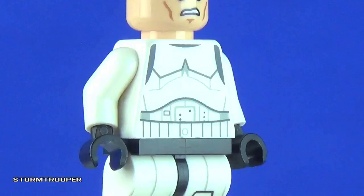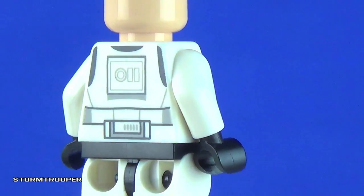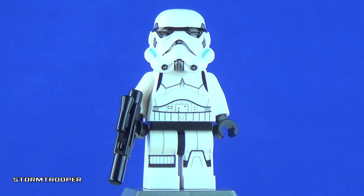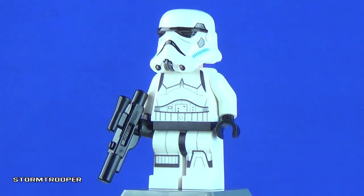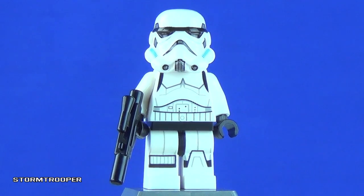And the same can be said for the torso, because the torso design is equally as awesome, and also for the back printing, which is definitely really awesome to see. So overall, this is a really definitive Stormtrooper minifigure, and I'm really glad that Stormtrooper minifigures have come this far, and I'm really excited to see what they'll look like in the Star Wars Episode 7, The Force Awakens set. So really awesome stuff here, man. But without further ado, let's check out the speeder bikes.